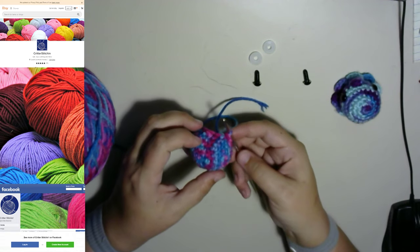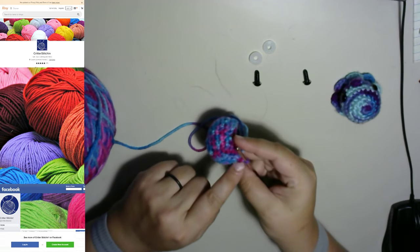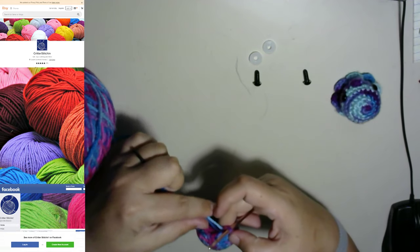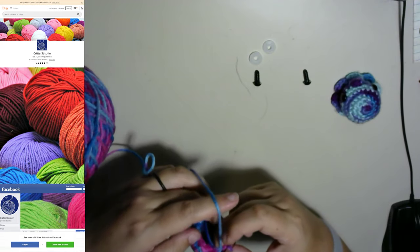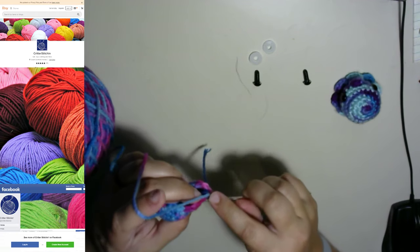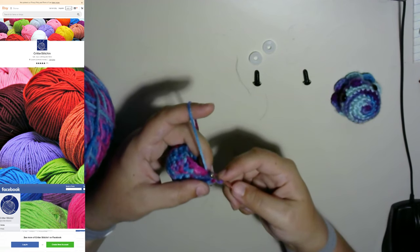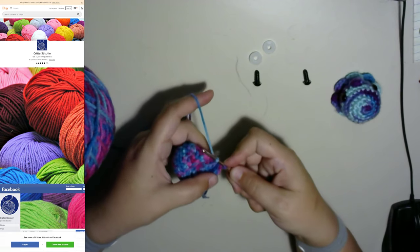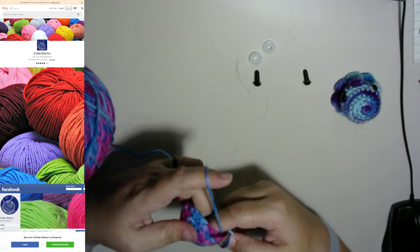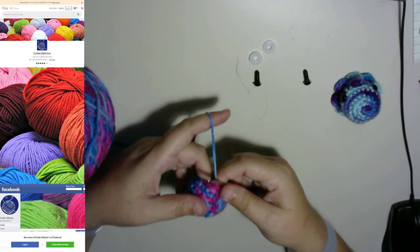If you look at this slightly, you can see that this row is actually a little higher than its compatriot here, because you've been going in circles. But the pattern requests that we do a slip stitch to try and fix that and bring everything flat. A slip stitch is pretty much a single crochet, but you go through the loop with yarn like so, and instead of pulling this through, we're just going to pull that loop through the loop we already have, and it will give you that illusion of flattening out your piece.